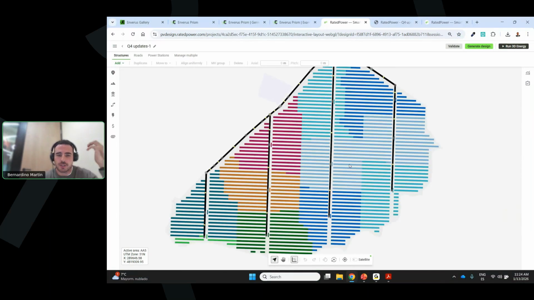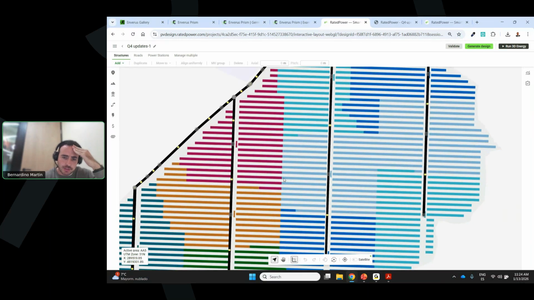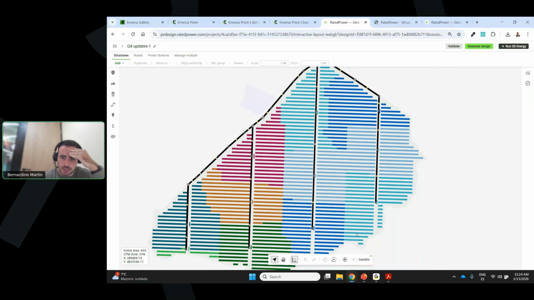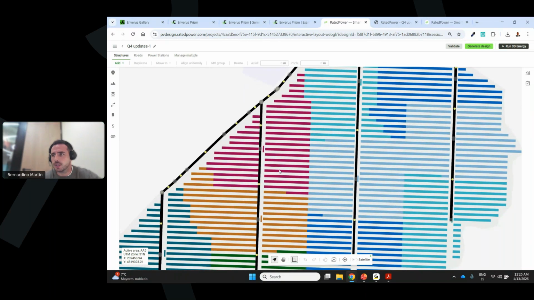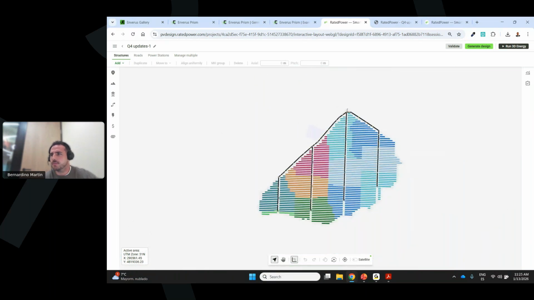Here you can see that we are checking the medium voltage groups, but really soon, hopefully next week, you will be able also to open the low voltage groups and check them and edit the inverter position, combiner box positions, and so on. Let's see if we have more questions.